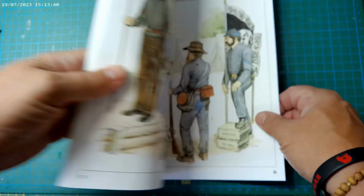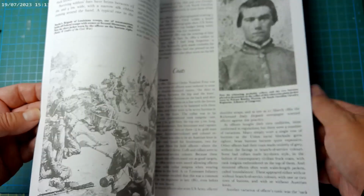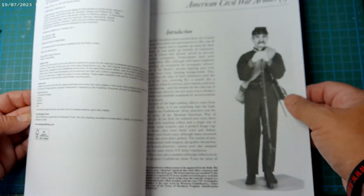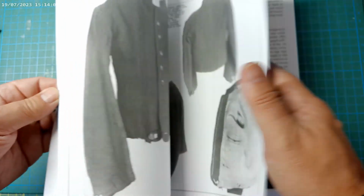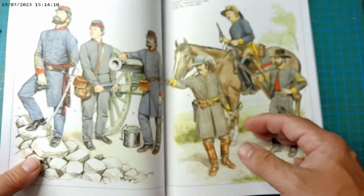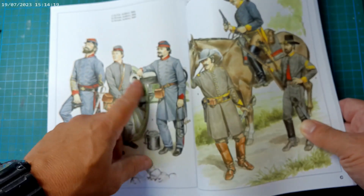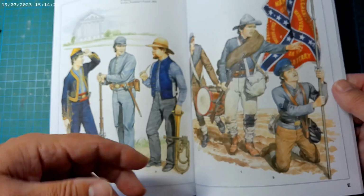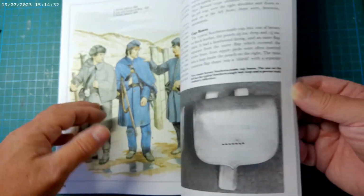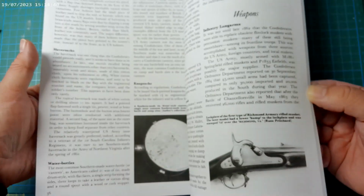Obviously I've been online and looked for various photographs and what have you, but this has got a whole range of photographs, some of which I think I did spot online. It's an interesting thing, going through the whole history of how the southern states set up their own supply of uniforms and all of that. And in the center plates there are some color plates, including a lieutenant colonel in the artillery and two privates, and cavalry, various different parts of the army, and the sort of uniforms that they'd wear. It's got a great section on the different accoutrements that they would have, and all of that sort of thing.